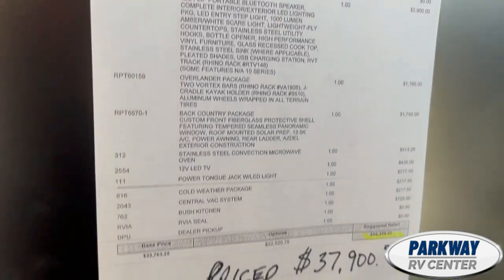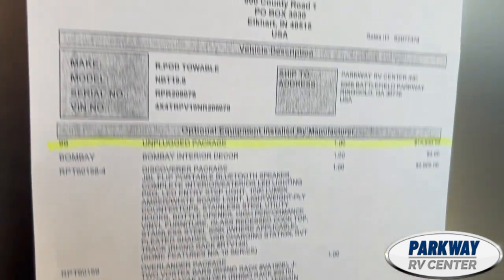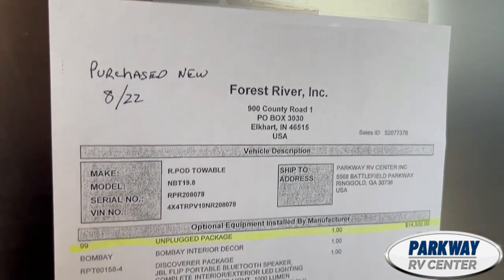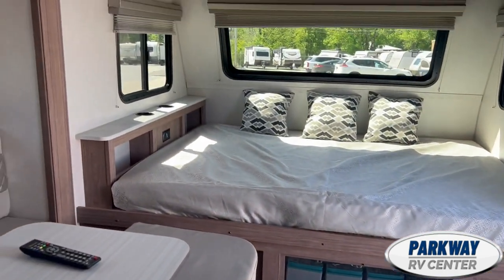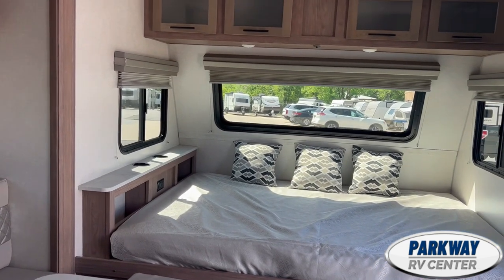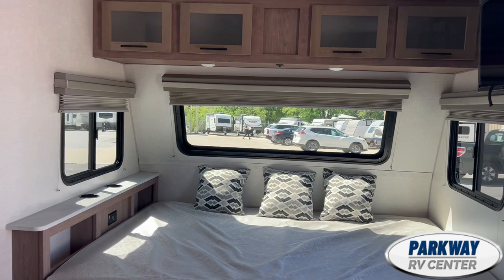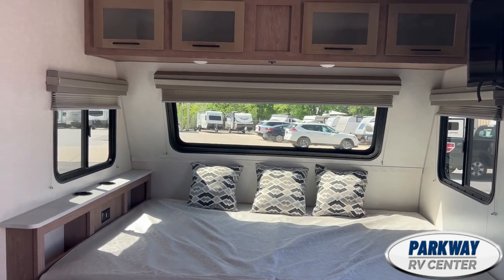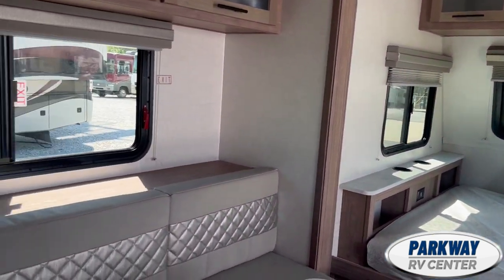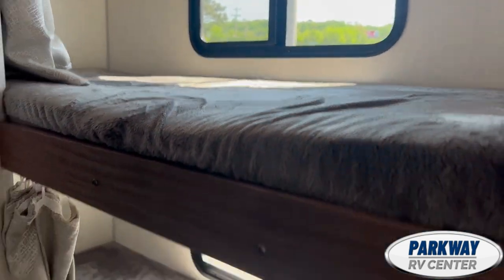And here is some information. That's our price, $37.99. I'll put a picture of this up on our website to show you. But this one, like I said, you can go off grid. And it also has a 3000 watt inverter on it. So, things y'all want to plug up.